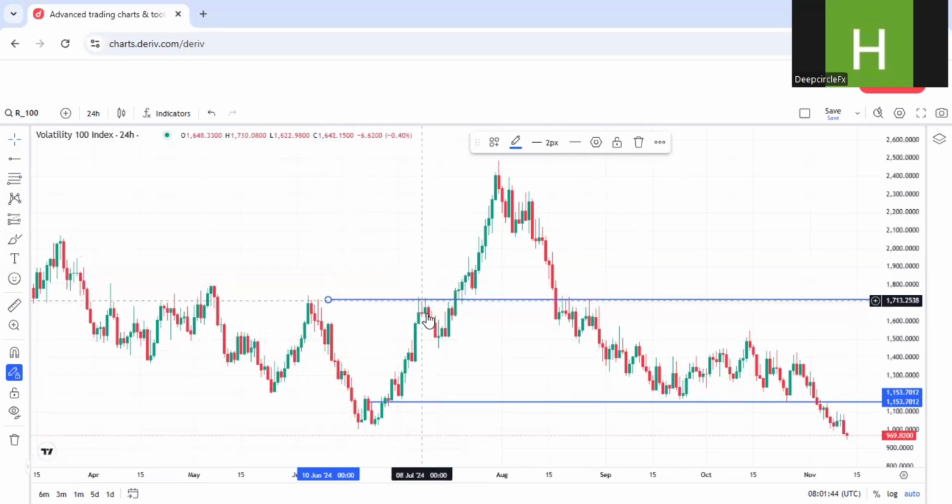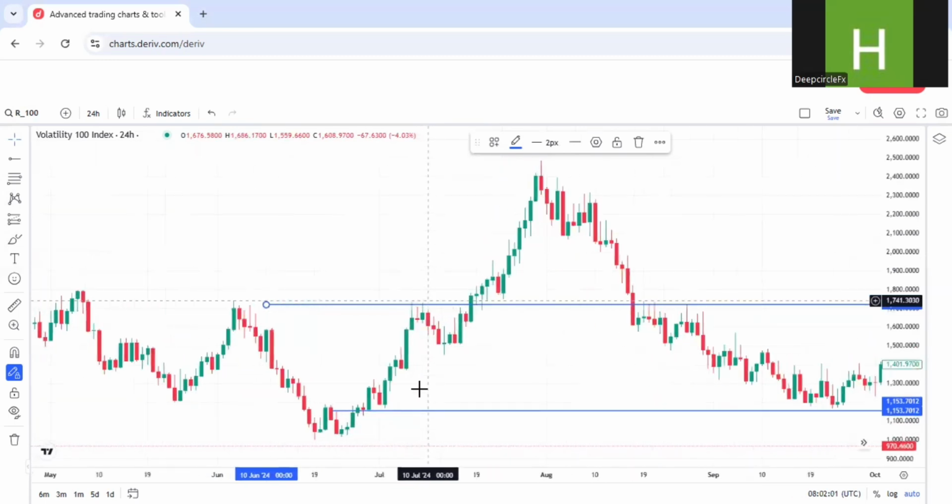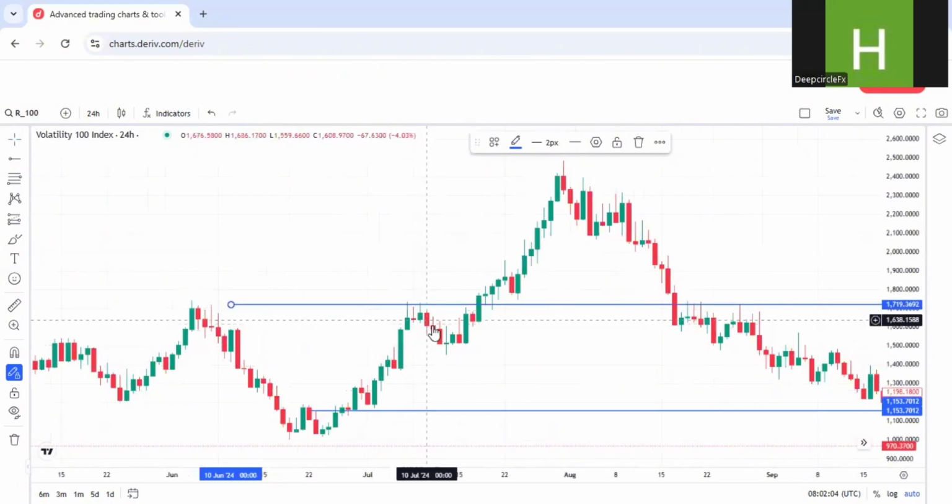So for you to know that this order block is valid, it has to create what we call an engulfing bar. An engulfing candlestick is a candlestick whereby, for instance, here, this candlestick was green, right? Then there was this red candlestick. This red candlestick engulfed this green candlestick. When I say engulf, I'm just saying it covered that candlestick. So in a nutshell, we are now saying the market is going to sell. It will sell for a while, but in the long run, we noticed that our trade was going upwards. So you can scalp around this area.